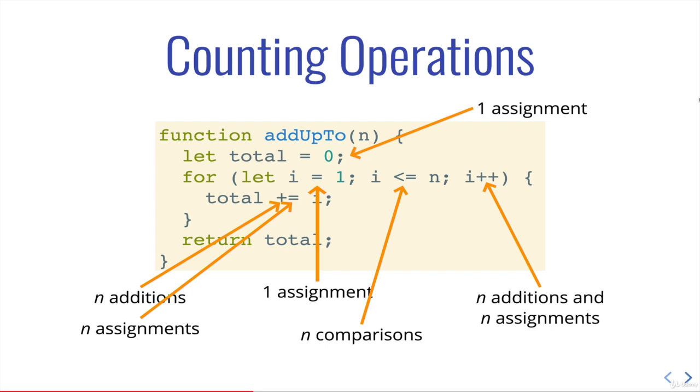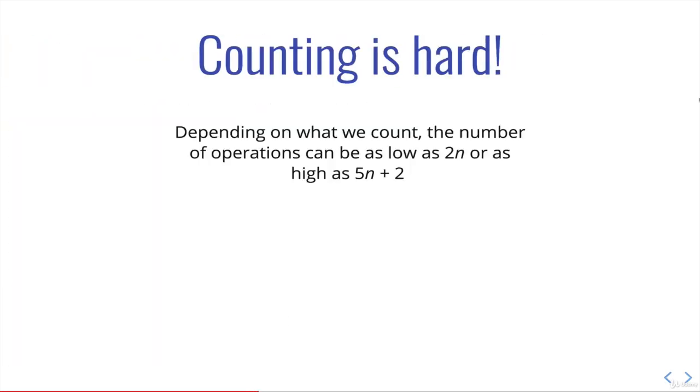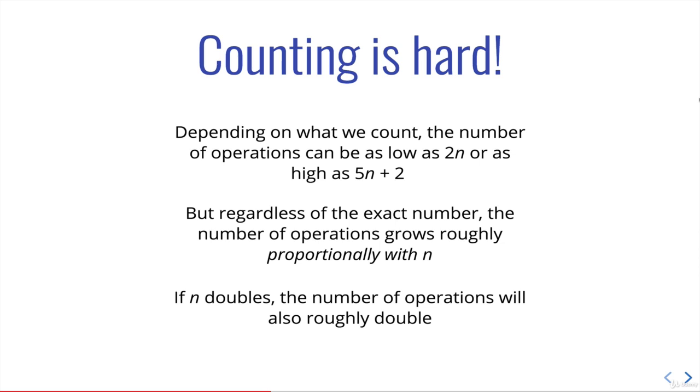And so we simplified this from 5n plus 2 to just n. We said that as n grows, the runtime grows proportionately with n. And it doesn't matter if it's 2 times n or 10 times n or 1,000 times n. The trend, the line that we're drawing on that chart, is proportionate with n.